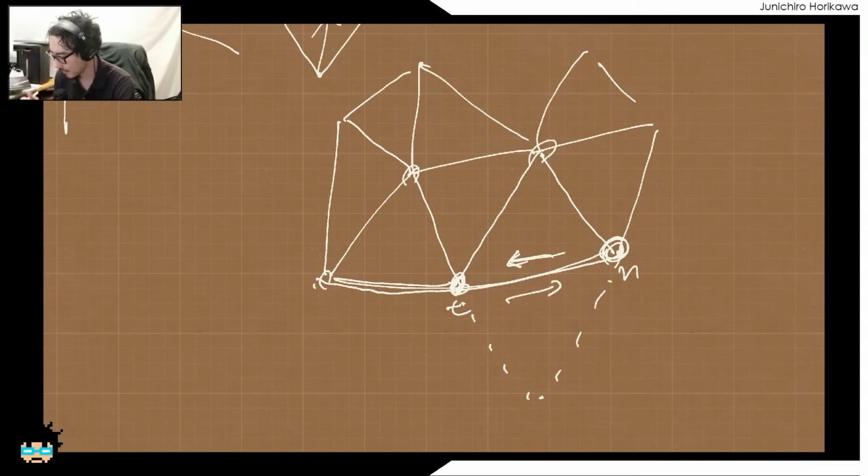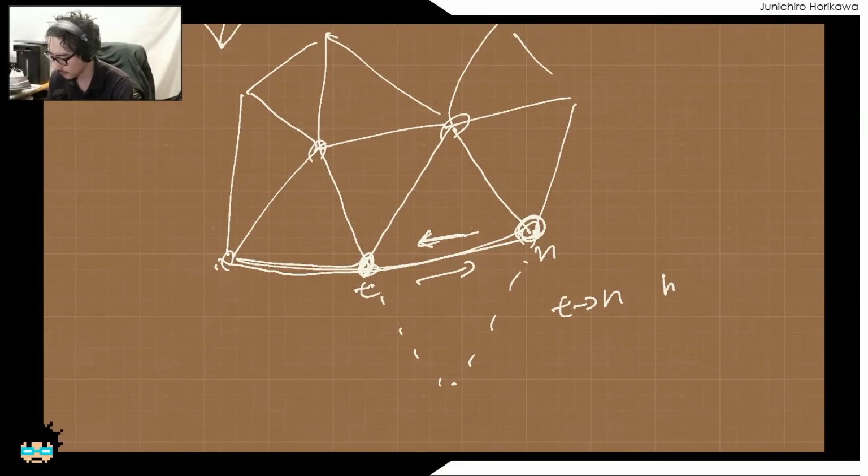So as a result, if you try to get the half edge going from T to N, you get a half edge value, let's say equal to A. And if you try to get the half edge from N to T, you get the same half edge information, called A, if you don't have any neighboring primitive.